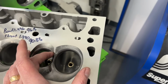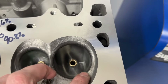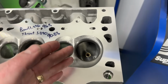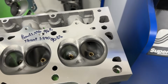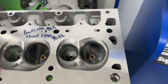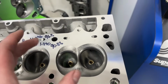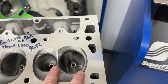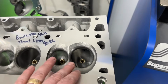But when you go to the larger valve, the one thing you don't want to do is have it shrouded off too much. Like this is shrouded. Look how close that is. But guess what? It works. The reason why stock LS3 heads have such a bigger valve too, if you notice an LS3 has a 2.165 intake valve from the factory on a 360 something cubic inch engine. It sounds way too large. Why does it work? Because when you have a larger valve, you have more curtain area. Since you have more curtain area, you can reduce your duration. So if you reduce the duration of the camshaft, you now build more torque. So the reason why it works so great in the Engine Masters is because you have a bigger valve.